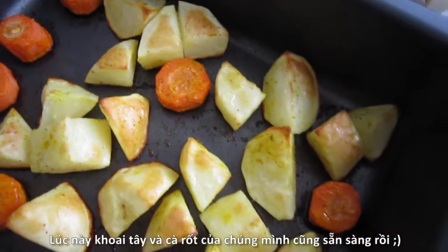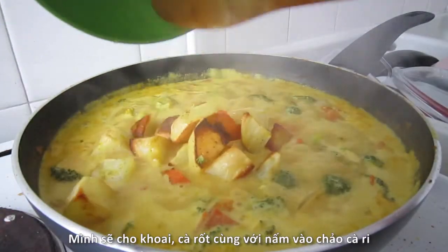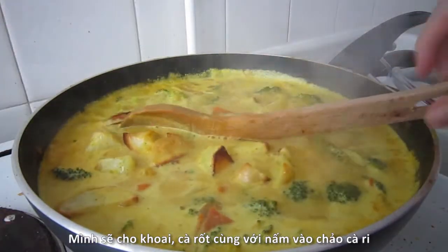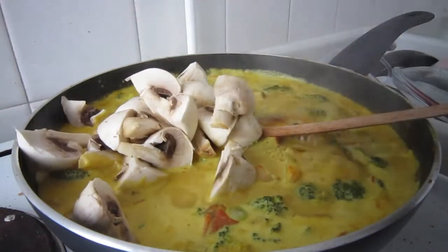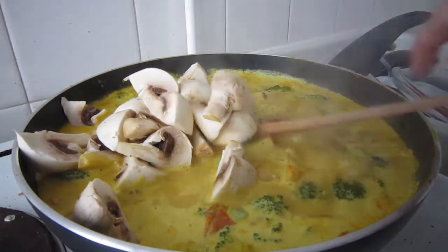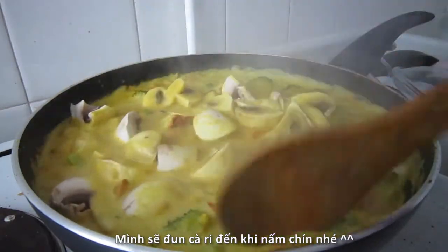Add this beautiful roast potato and carrot finished at the perfect time. Now we add them to our curry along with the mushrooms. Simmer the curry for a couple of minutes more to fully cook the mushrooms and let the vegetables absorb all the amazing flavors.